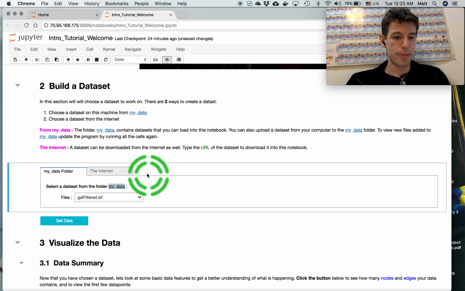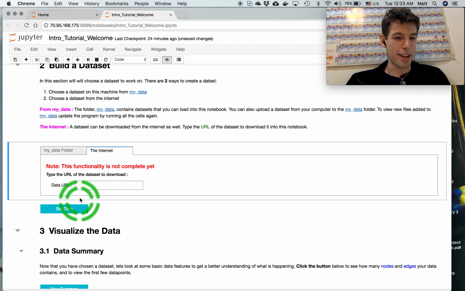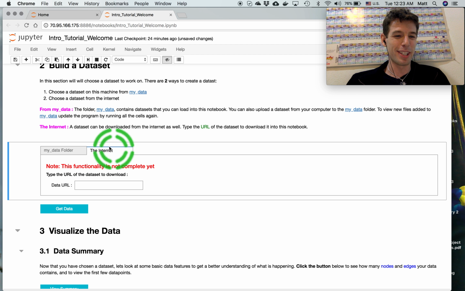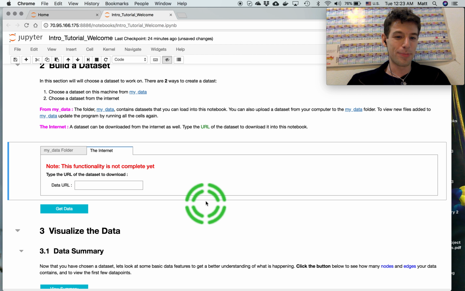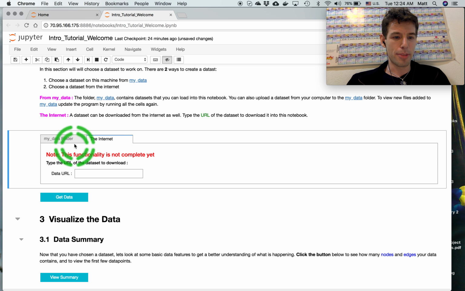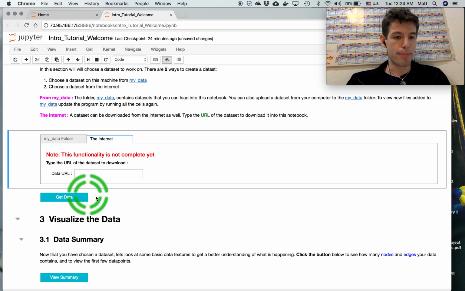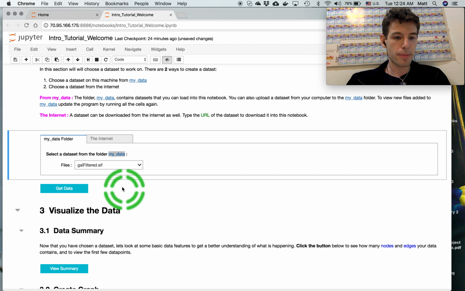But also, you could download data from the internet. Right now, this does not actually do that. I'm just saying it is something that I could probably put in relatively easily. It shouldn't be too bad to do. And then maybe you could have different buttons for different repositories where people usually download data and build it out from there.